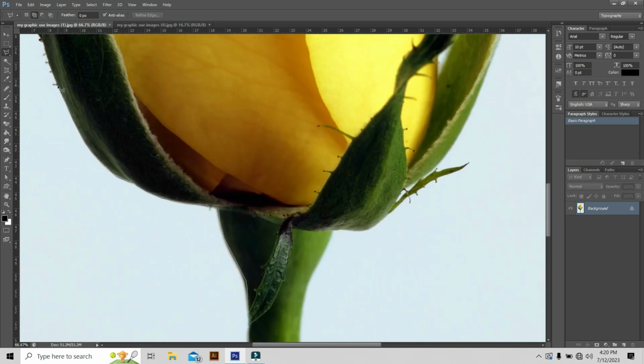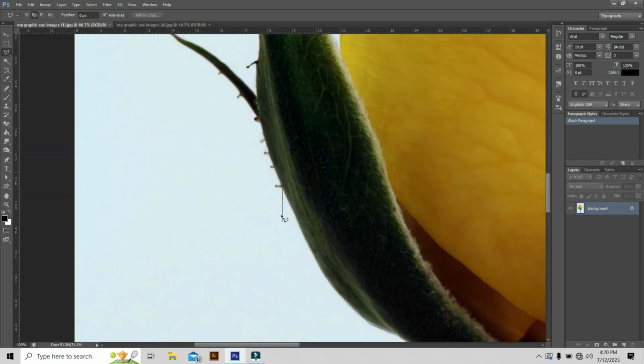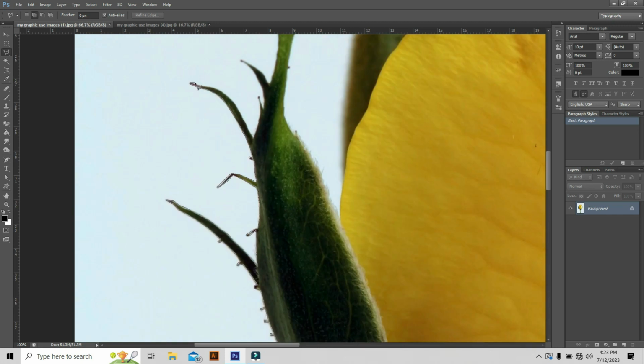I'm going to zoom a little bit more because I want to select the small details. Then only it will become more natural, then only you can see a natural image like this. If you are working with Photoshop, you should be familiar with this tool, because when you are working on some project, you should have good experience with this tool.